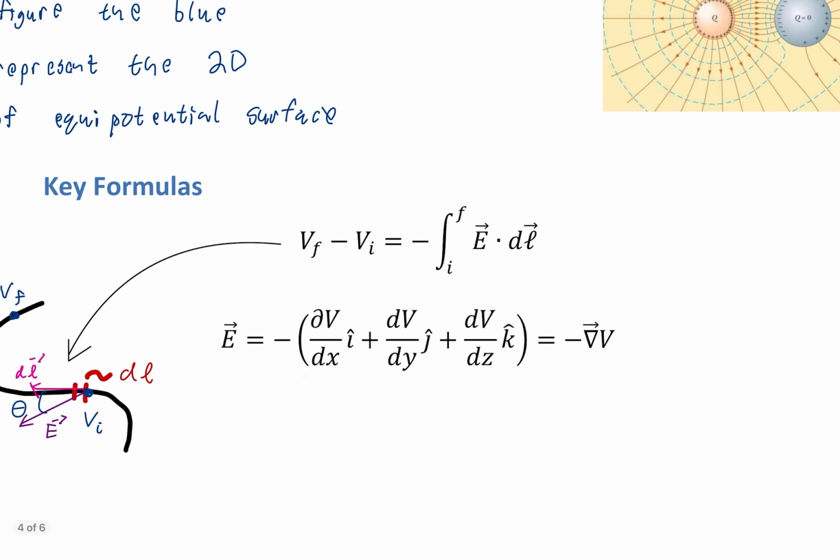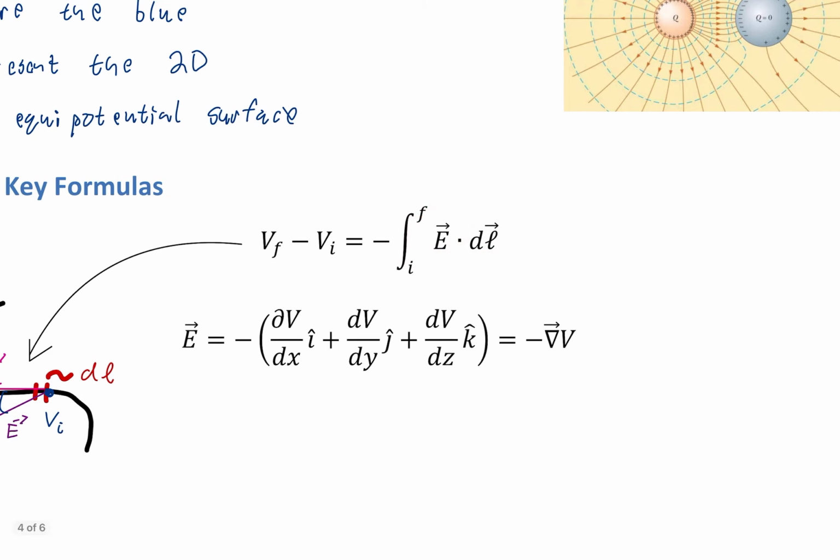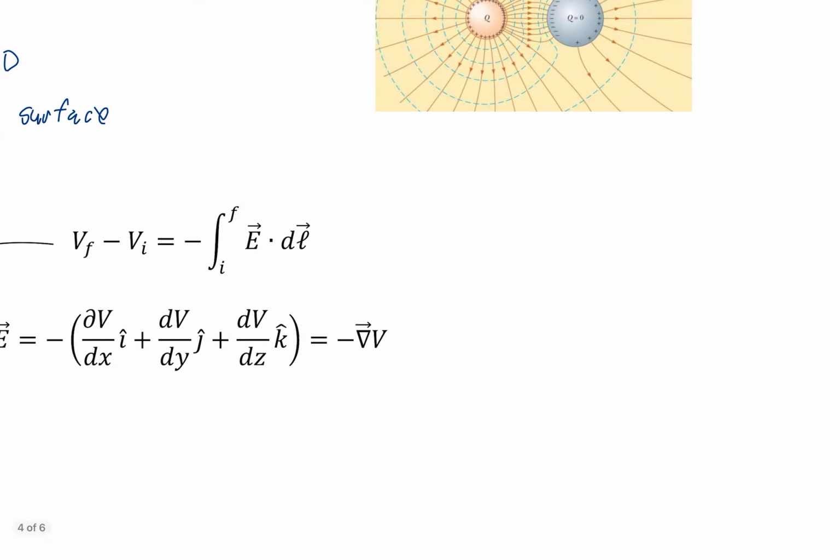So it shows up right here: the difference of the voltages is equal to the negative of the line integral from an initial point to a final point of the dot product between the electric field vector and the line element vector. Only the parallel component survives. The negative is because if we're increasing voltage, then the electric field is pointing the other way. If we're decreasing voltage, then we're going down. This is basically the idea that we're dealing with a force and the direction of the force and the change of potential energy. As you move in the direction of the field, you'd be doing negative work to move in that direction.